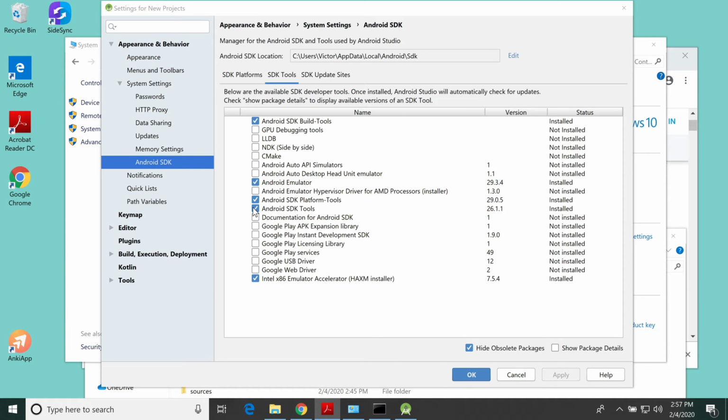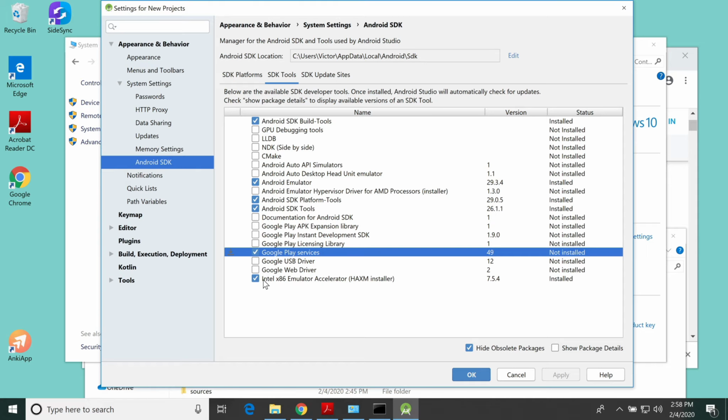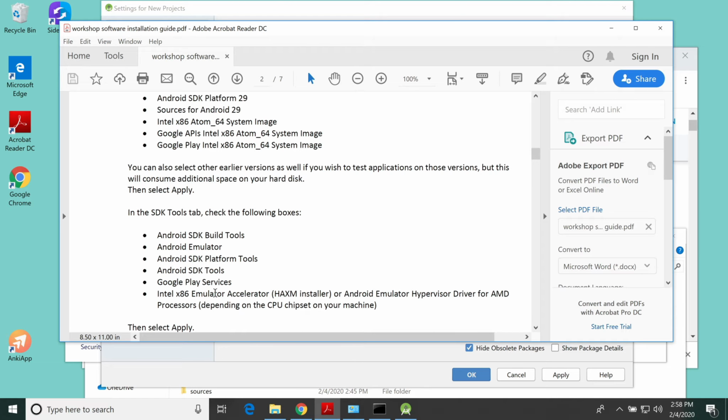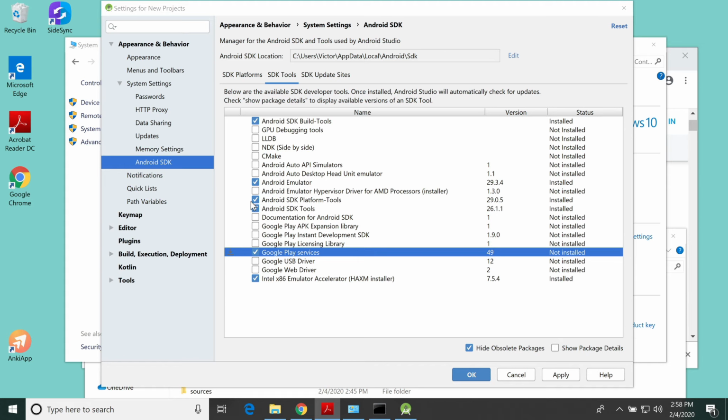SDK tools is also installed, and Google Play services, which we need to install. Anything else? Let's see. And then the Intel x86 HAXM installer should have already been installed. If you are using a machine with an AMD chipset, then you need to install that. Okay. So we should have 6 items here: 1, 2, 3, 4, 5, 6. Right. So the only thing left is to install the Google Play services.